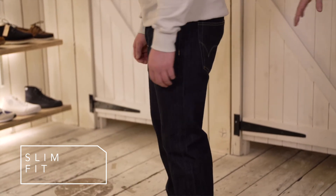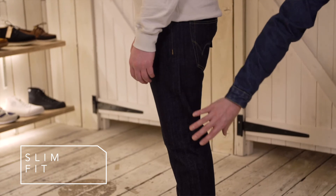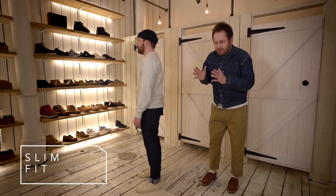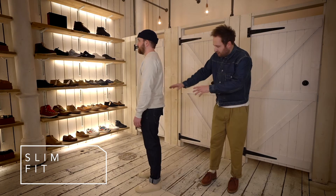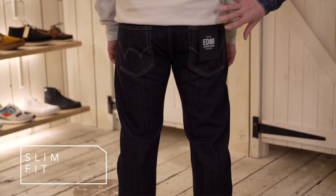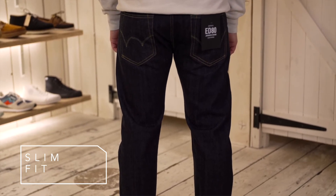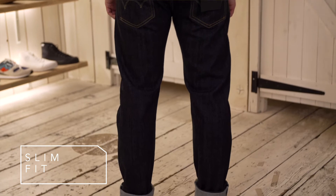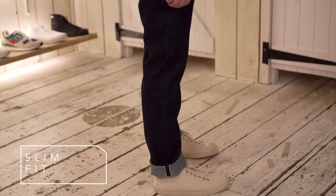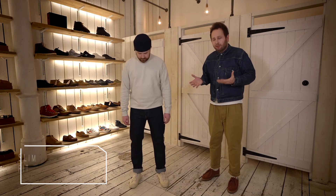If Will turns around to the side — this is probably where you see this a little bit more — you'll see there's a bit more volume coming through the jean but still in a nice fitted manner. As we go through to the back, again a nice fitted top block, nice in the seat area of the jean, and through the leg it just tapers in but a little bit more gradually. At the bottom the hem will be still tight but not super tight. Back to the front — a great fit, and actually one jean we do super well with here at Liquor Store. Great starting point.